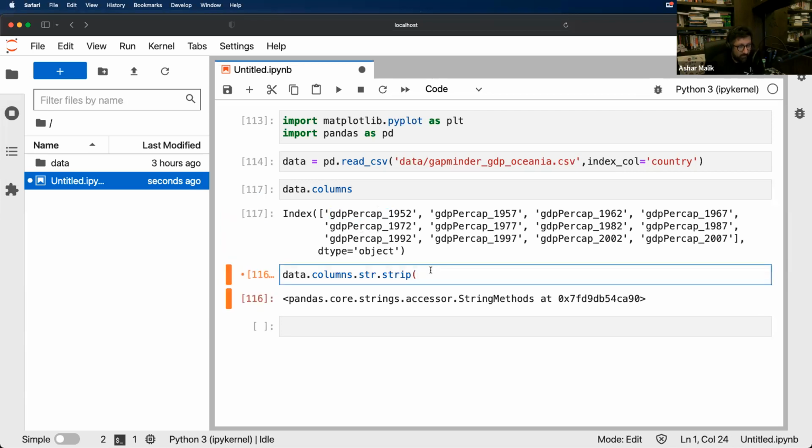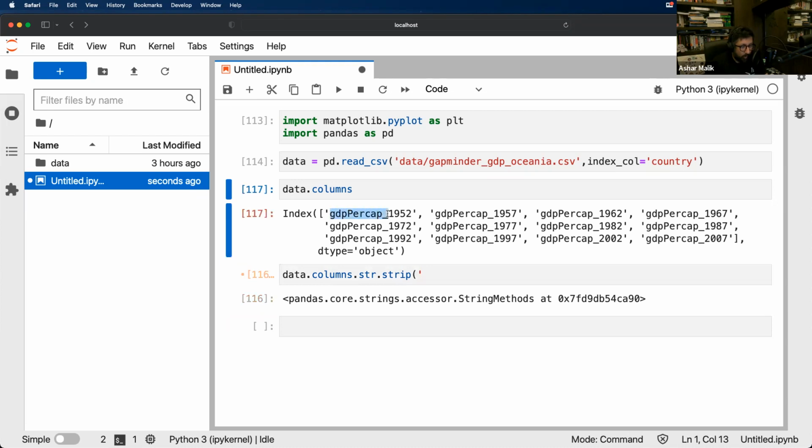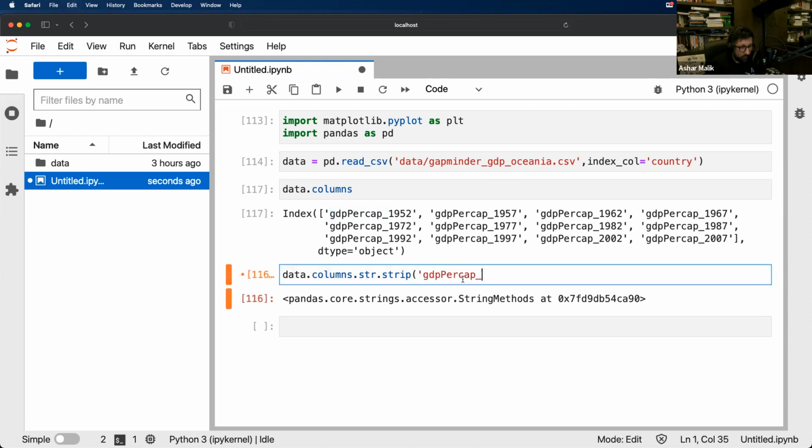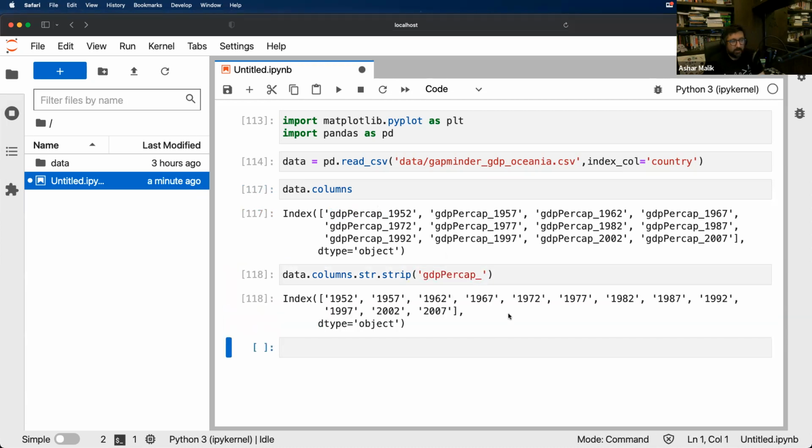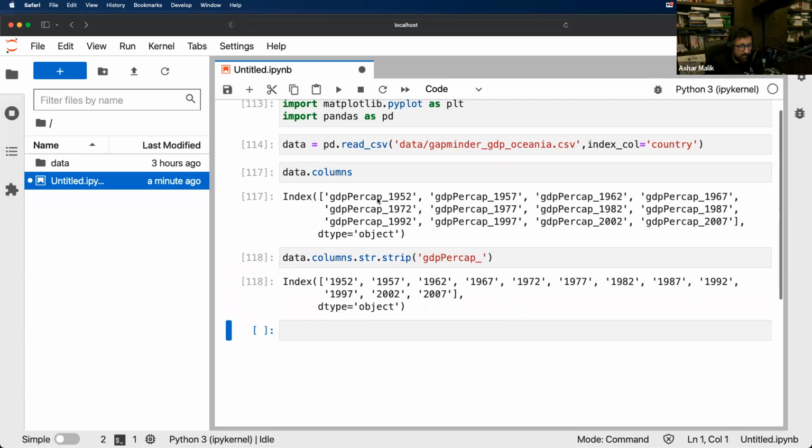So what I'm doing here is I am going to separate GDP per cap underscore from all entries in my columns, like this. Okay. So if I print this out, notice that each of these is still in its same place, but this has been stripped out and only the year label remains.